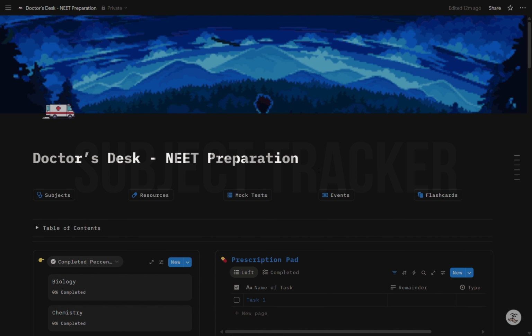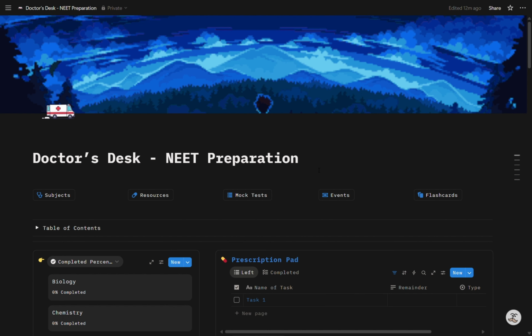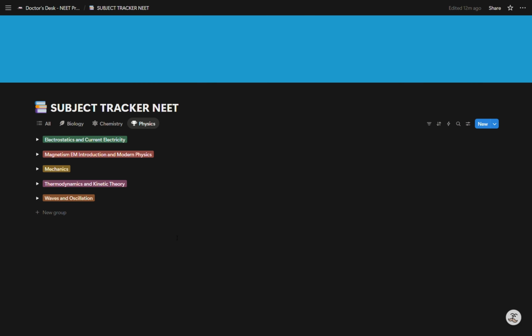So now we have updated all these sections as buttons at the top, so you will be able to access them very easily. So first we'll be looking at the subject section. If you click into the subject, it will move ahead to all the chapters which we are having for the NEET preparation, which we have to complete. Second, we are having a separate section for biology, chemistry, physics. Okay, so you can track all the subjects here.